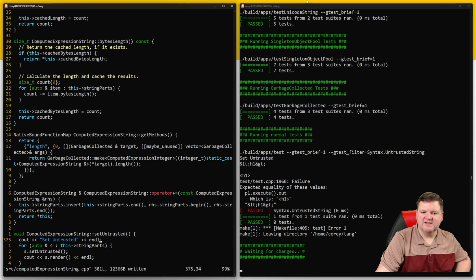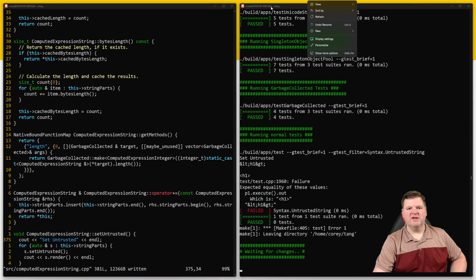Okay, yes, the set untrusted is working because then I render it immediately after.